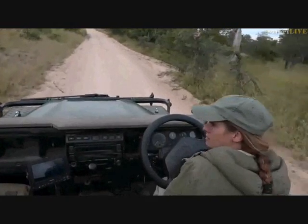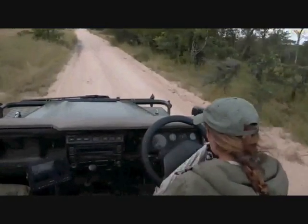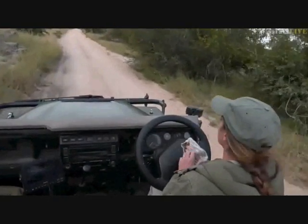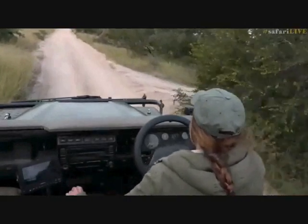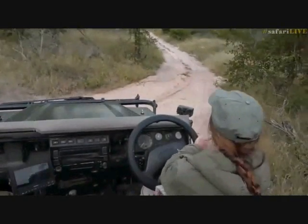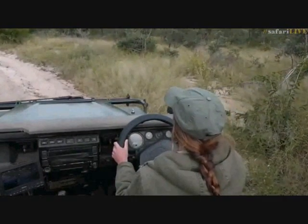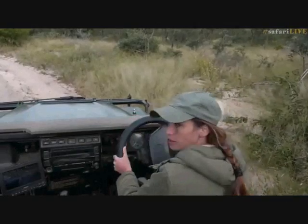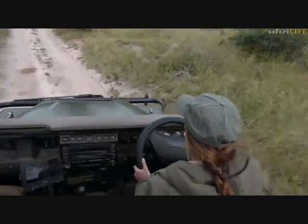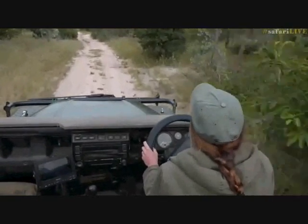Alright, so we've left our line, we've left our warthogs, and I'm going to head on to Arathusa to find out what's happening here. I know that James said at the beginning of the drive that it was going to be very busy. Sounds very busy from what I can hear. Let's go and find out if perhaps Shadow's around. Who knows? Oh, no updates. Okay, that answers my question. Well, we'll see if we can find Shadow.